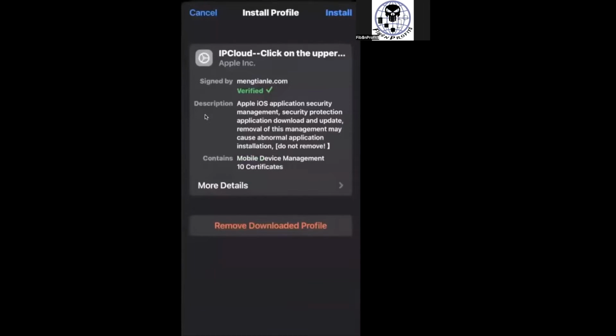From here, you're going to install the profile. This will pop up, and you're just going to go ahead and hit install. There's going to be a couple of things that you can read through. Again, not financial advice. I can tell you what I am doing, me personally, and what I have done is this, okay?